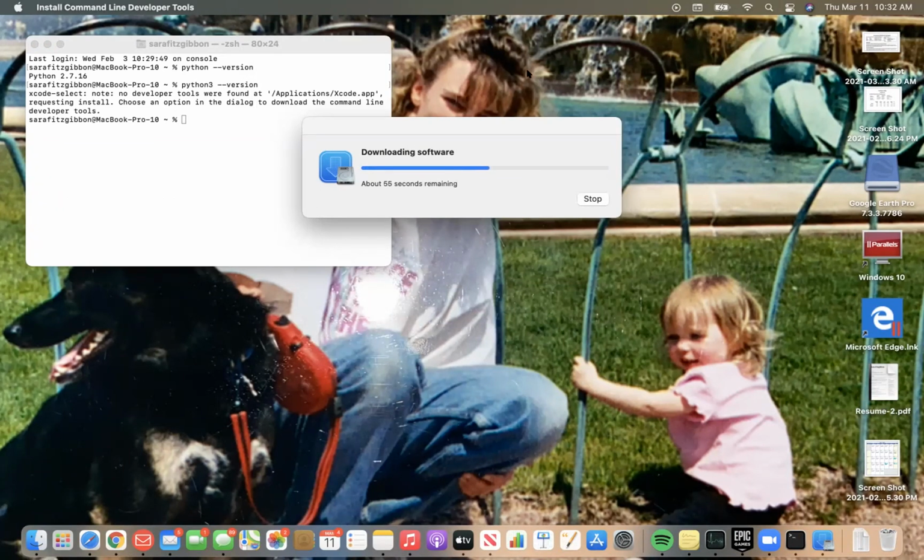All right, so let me see if I can get back to a working window. Still trying to figure out how to get back to a working window for me. And I don't see how I'm going to be able to do that.